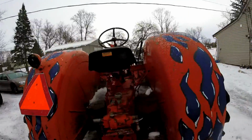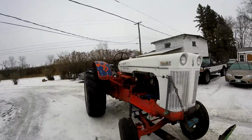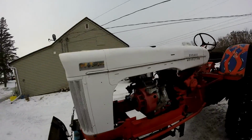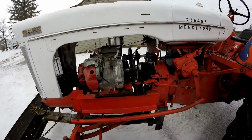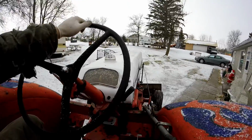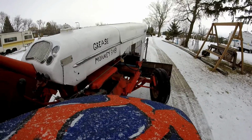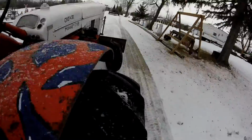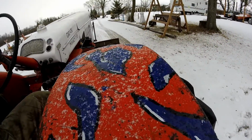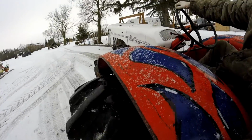Guys, this is first gear, low range. As you can see, it's running pretty slow. See, that's sixth gear right there. Okay, let's do a speed test.